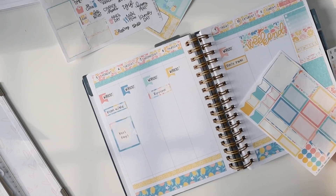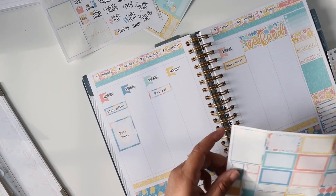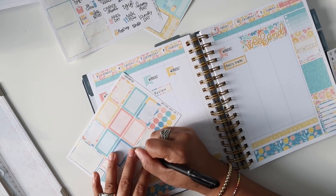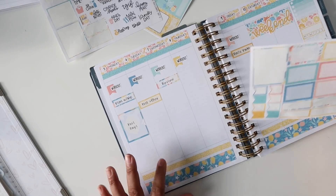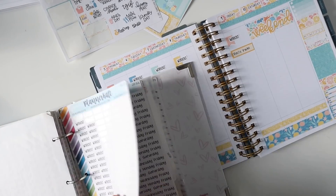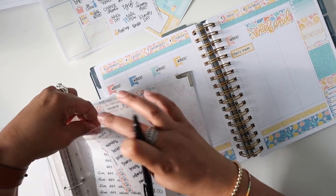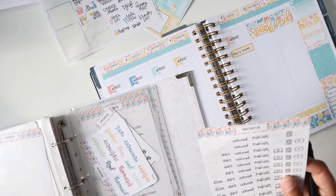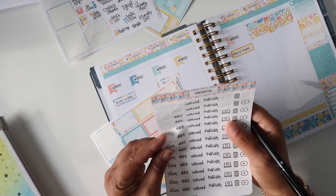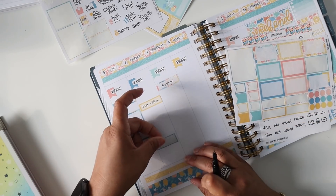Moving on to Tuesday — I have to go to the post office to drop off a package, not sure exactly what time but it'll get done. Then on Tuesday afternoon, probably right after my work day, I want to film. I'm grabbing these Han Can Plan stickers — I ordered some YouTube stickers from her a while back. She has a cute sheet with 'film,' 'edit,' and 'upload' stickers with little icons, which I absolutely love. So in the afternoon we are going to film the review — I've got a few more notes to take first.